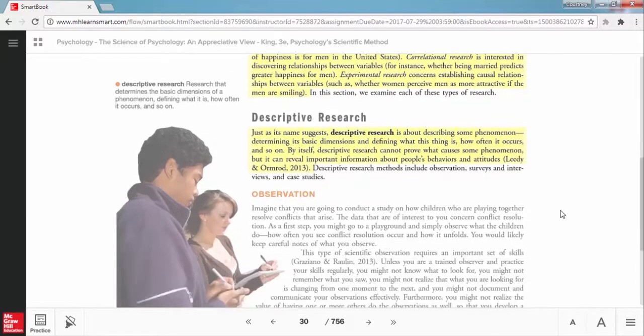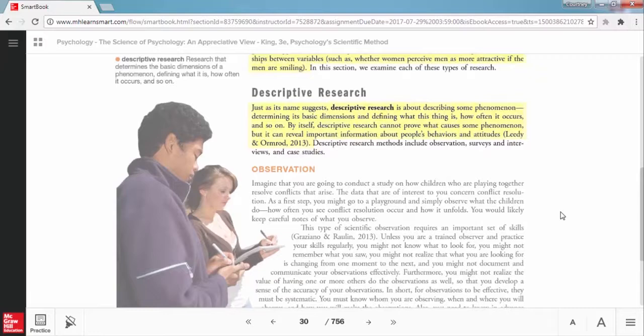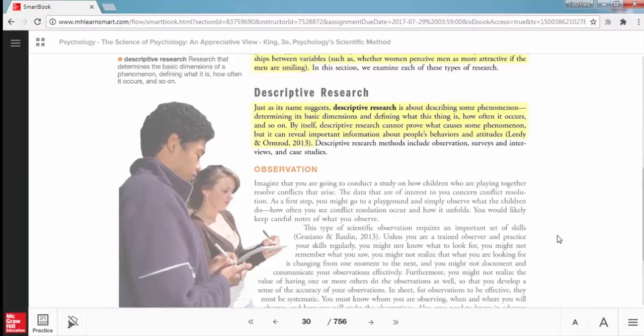Now, if you look below the highlighted text, you will see that some of the text is lightly grayed out. That is because SmartBook has identified this content as being less impactful at this time. However, as you engage with SmartBook, the highlighting will continuously change based on what you have learned and what content you still need to master. In fact, yellow highlighted content that you prove mastery of later in the practice phase will turn green to show that you now understand those concepts.